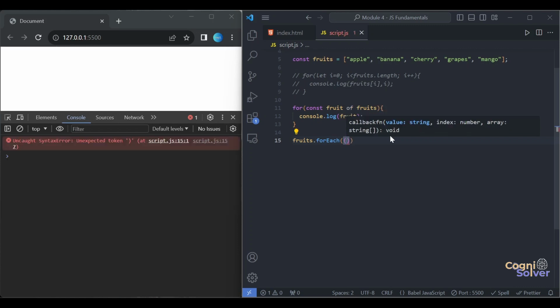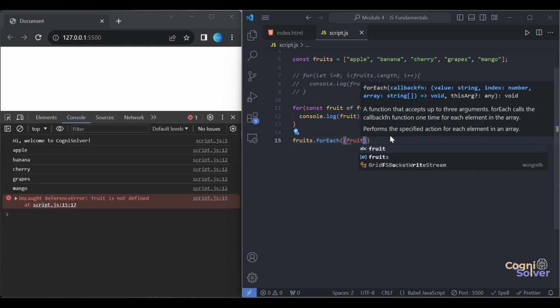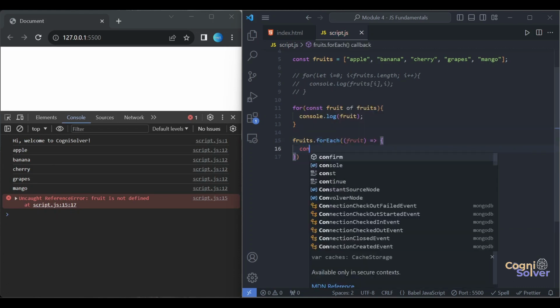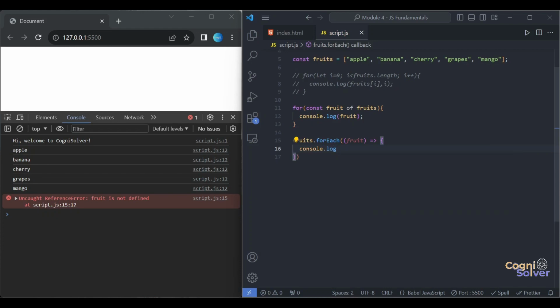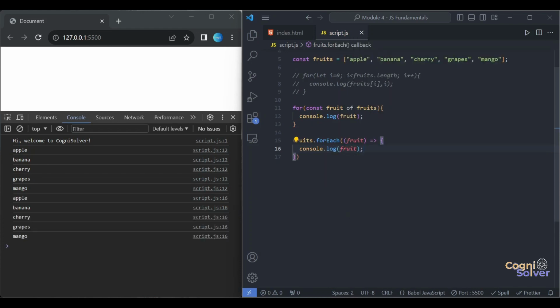We'll say fruit. Again, I'm giving fruit as a name; you can give anything, xyz, it doesn't matter, it is a variable name. Then a fat arrow symbol. Let's say console.log fruit. Just comment out this for of loop.